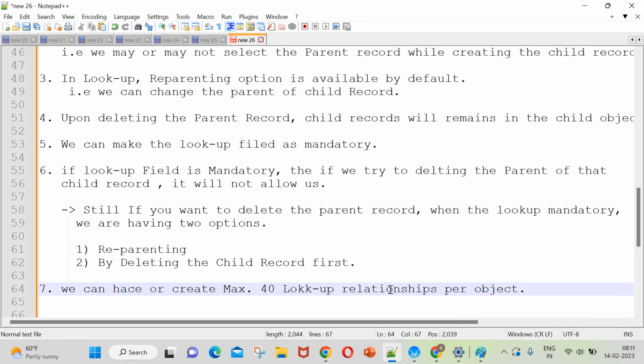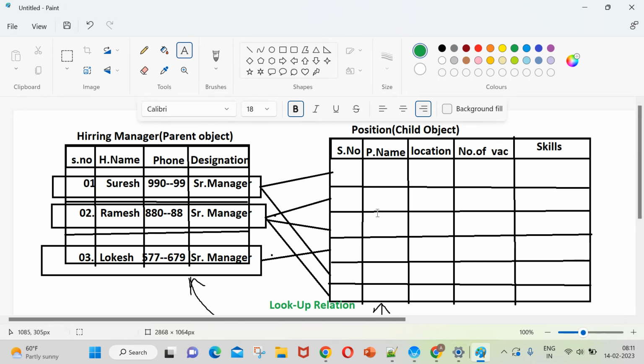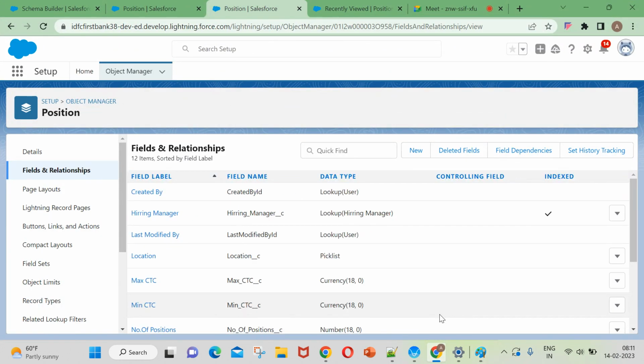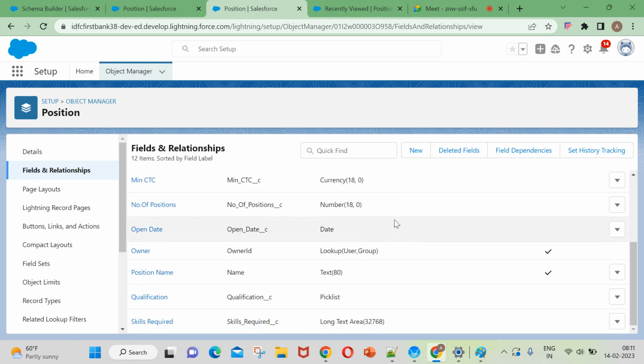Got it? What it means, for one object. See, one object means now we are having the position object. Position object is having a lookup. Now as of now, if you check in the fields and relationships, you can see here one lookup is with the user object, here one lookup relationship with hiring manager that we created yesterday, here one lookup to user.